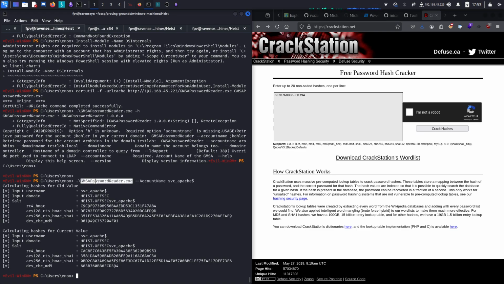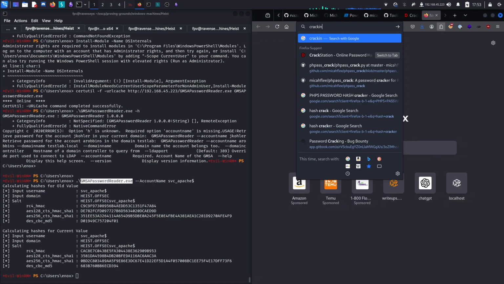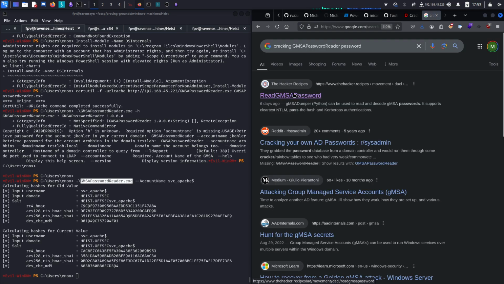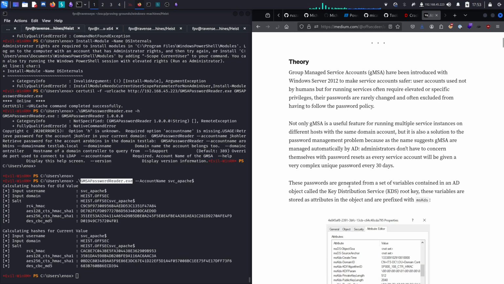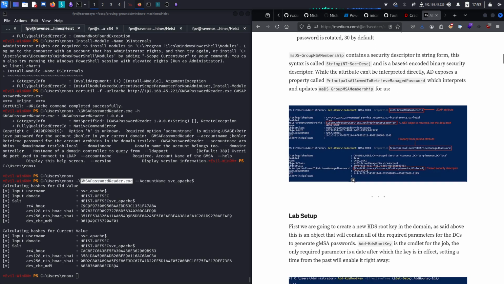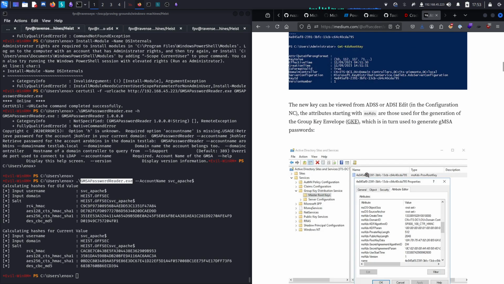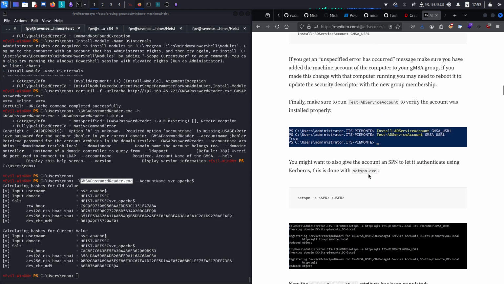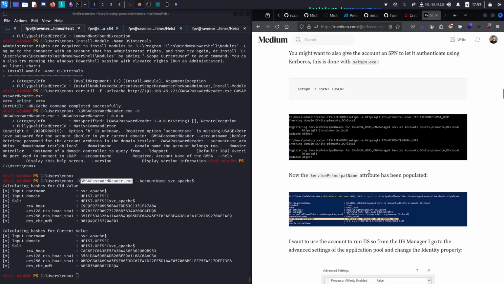Cracking password. gMSA. Okay, I think this is going to help us. Does it get the hashes here?